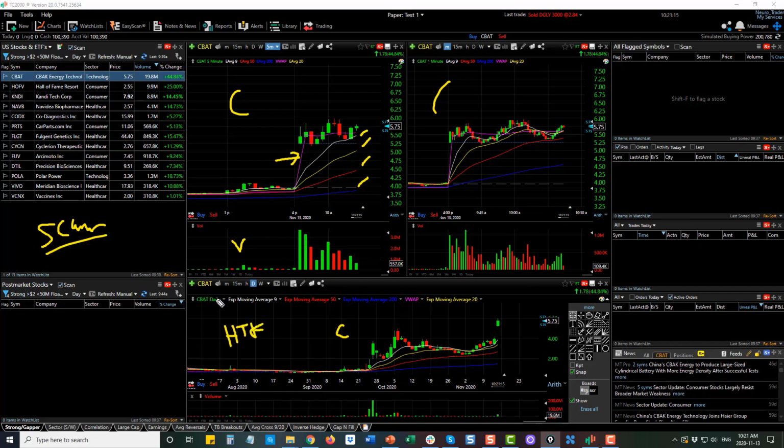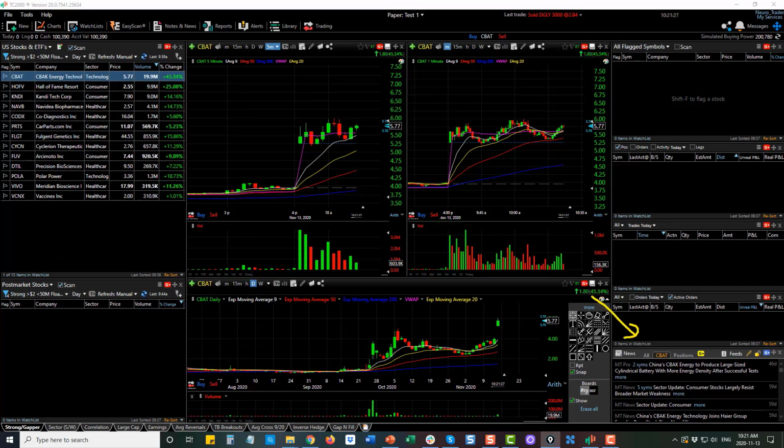This is looking at a big picture chart, a higher time frame. So I'm looking at a daily time frame. Every one of these candles is 1 day, but every one of these is a smaller time frame chart, right? And then ultimately down here we've got news, right? We have news announcements that are coming out, and there's different tabs for different environments. And this is just one platform.